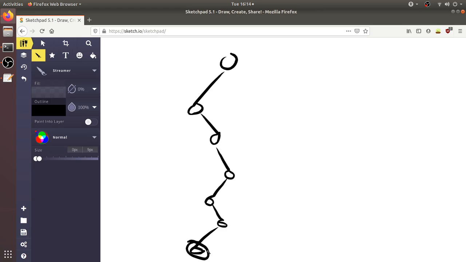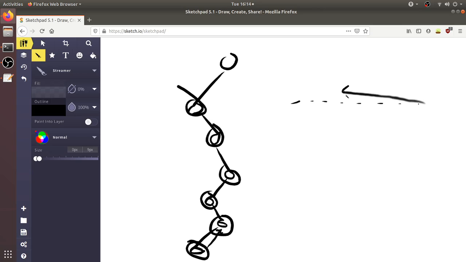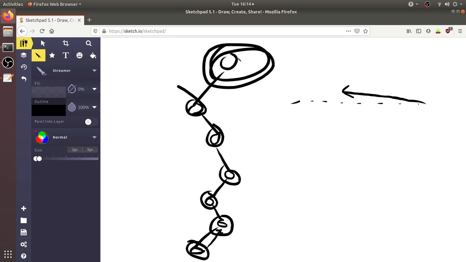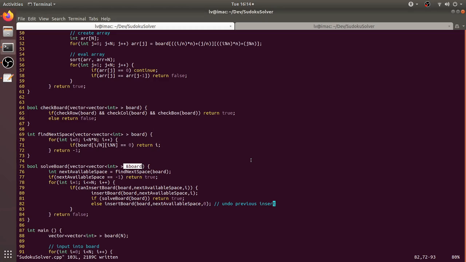So because this returns true, this will return true, then this will return true, and so on. And all the little instances we had will keep collapsing this way. That's recursion. And because they collapse that way, this returns true. And remember that we were modifying the physical board? That means we've modified it to the point where now this is the complete board. And just like that, we've solved it.